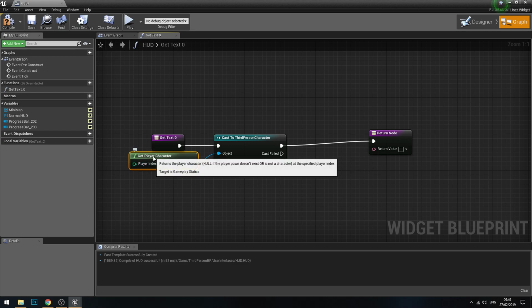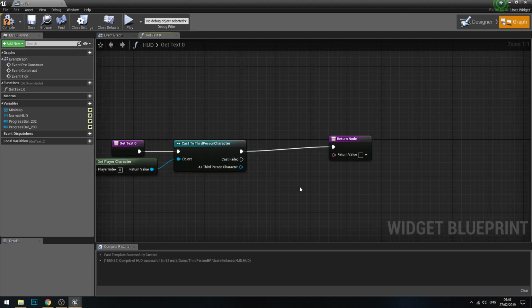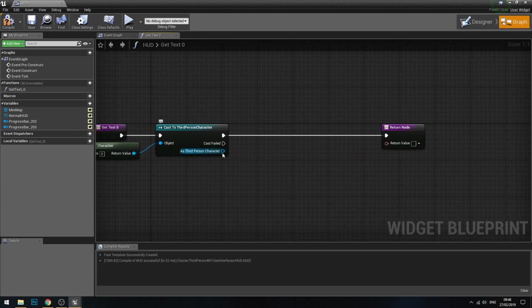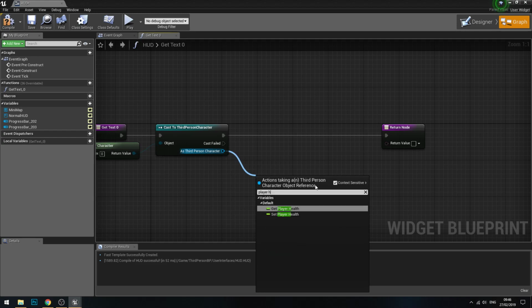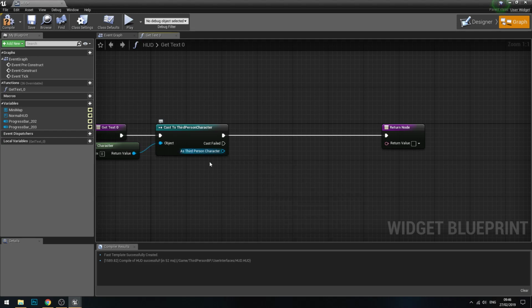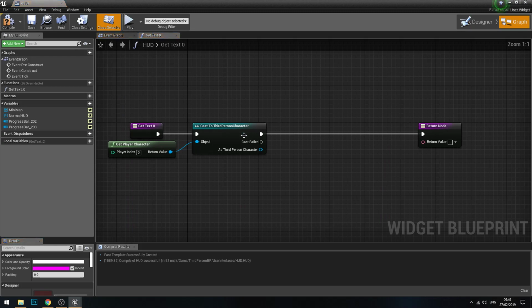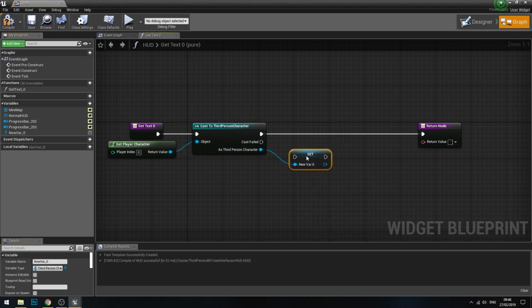And so we're just telling it which character to cast to. So we're saying, right, whoever's playing the game, identify that, and then we're casting to the third person character controlled by that person. And as third person character, we could now access player health. There we go. So we could access those variables now, but then every time we wanted to set up a variable on this page or in the interface which read from the character, we'd have to do this communicating with the character.